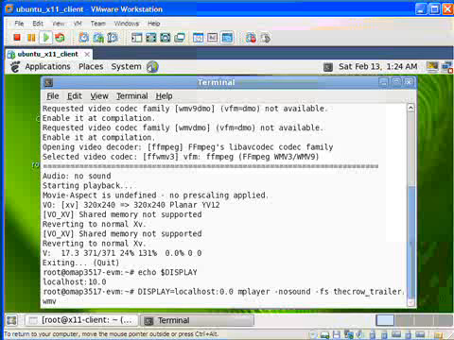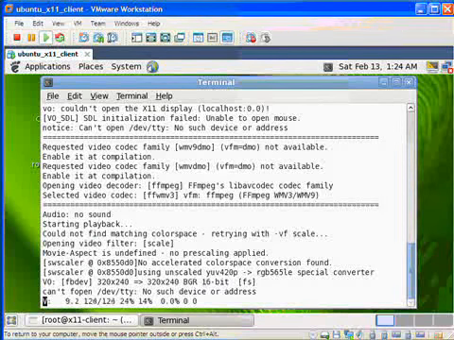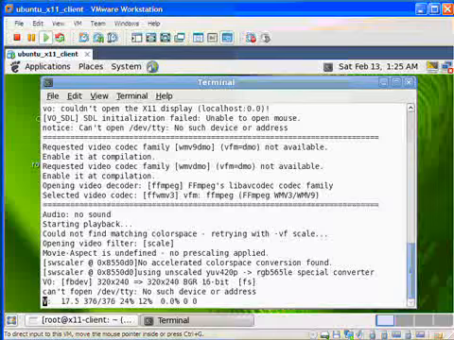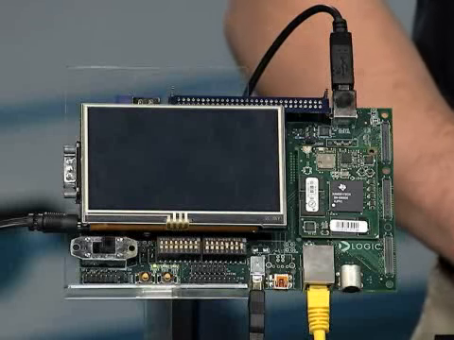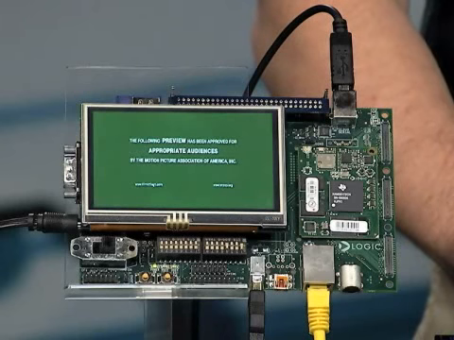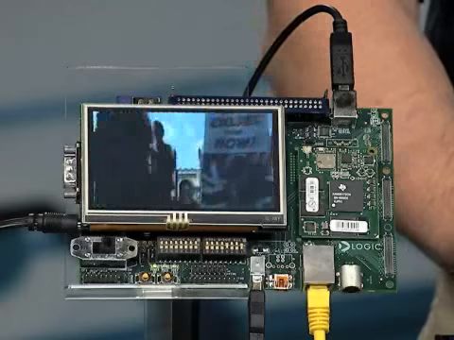And this time it's going to display this video on the LCD. So we can go ahead and launch that, and then if we take a look now at our LCD, we see the video being displayed. So now when we start the mplayer, we see this trailer for Chronicles of Narnia.